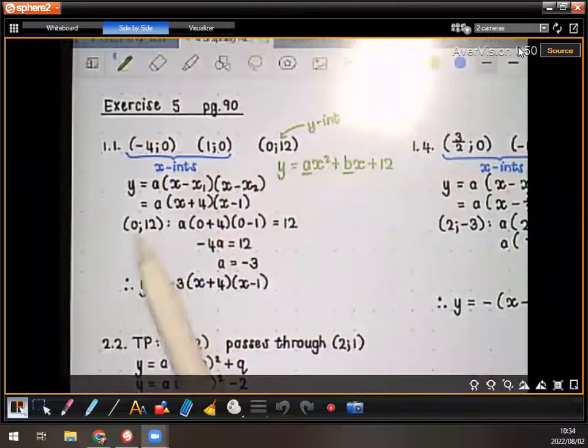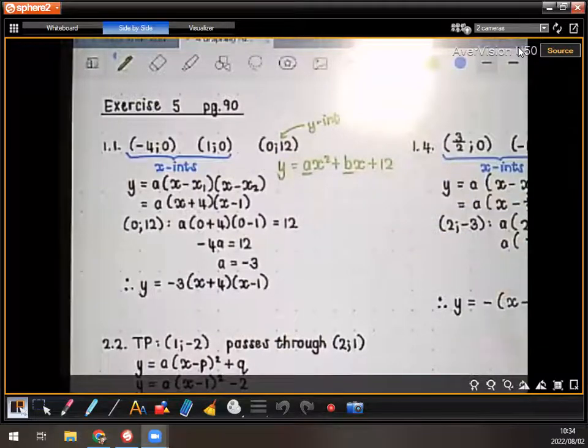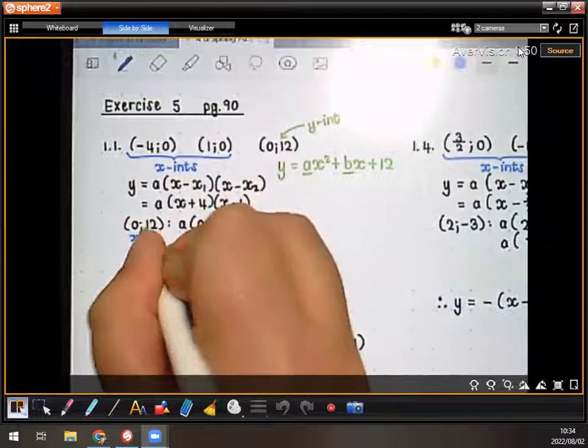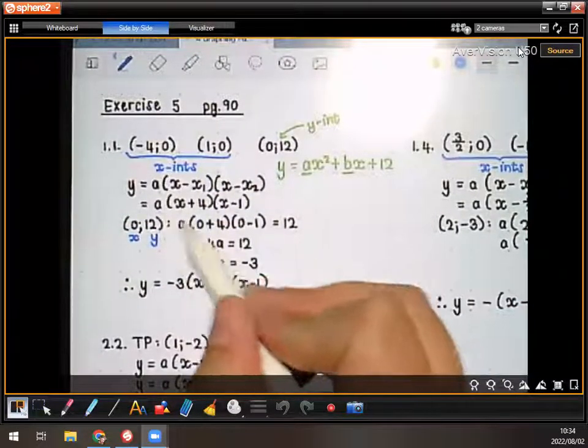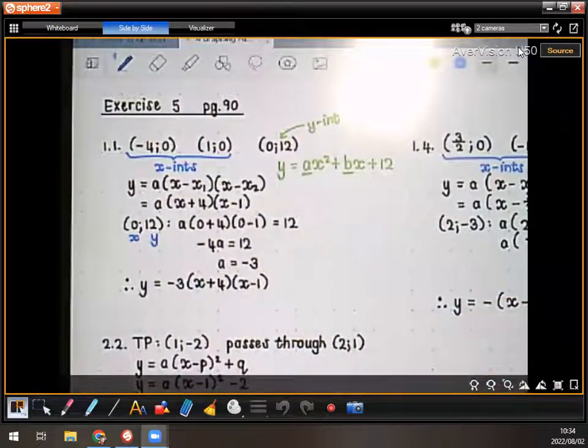And then in order to calculate a, you need to use the other point, which is 0, 12. So 0 is the x value and 12 is the y value. I just wrote mine now the other way around because I like having my a on the side. But it's fine if you put your 12 equals and then you start with it. So you would calculate this. It's a nice easy one. That's 4 times negative 1 is negative 4. And then a, and that's equal to 12. So then you say 12 divided by negative 4.